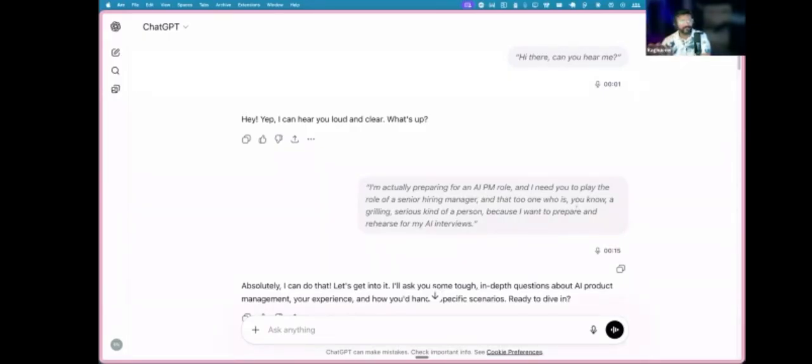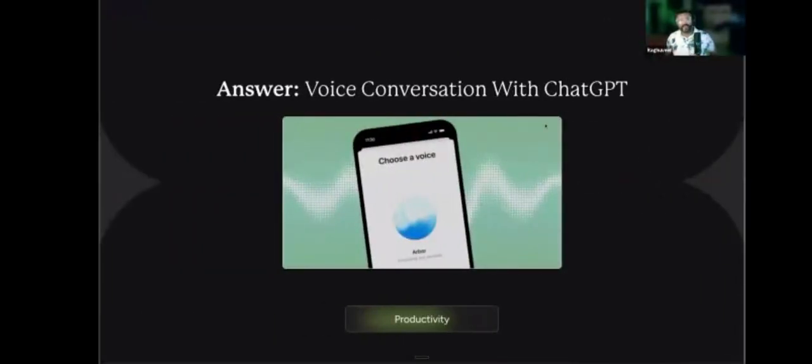When you're doing it with your friends or with your mentors, it's not this serious. Here you can give it any profile. You can say be serious, be humorous, be cryptic, be confusing, and it's going to do all those roles, and you can prepare in multi-dimensional ways, right? So that was us trying to use ChatGPT to better prepare for this. I hope that all of you get to use voice with ChatGPT, and it's incredibly powerful. All the major AI models again have a voice mode. It's just one of those features that gets ignored a lot.